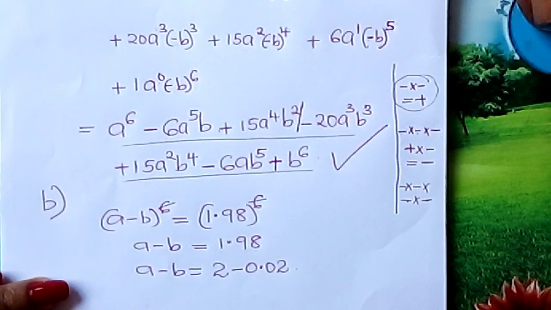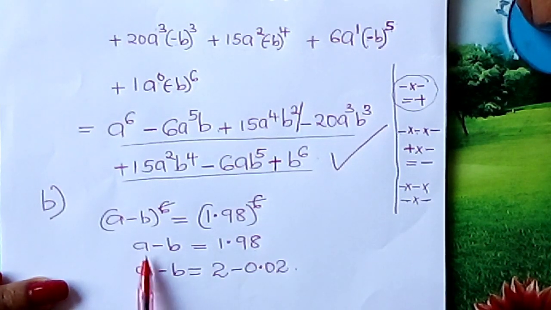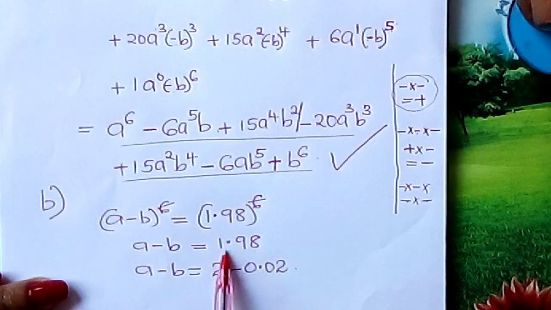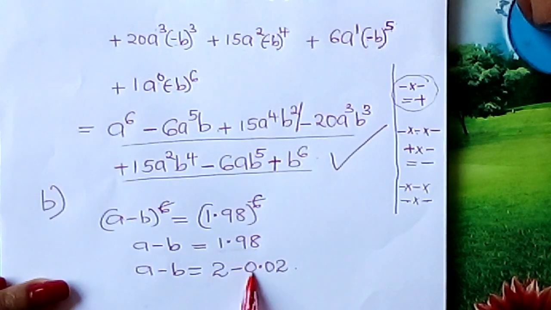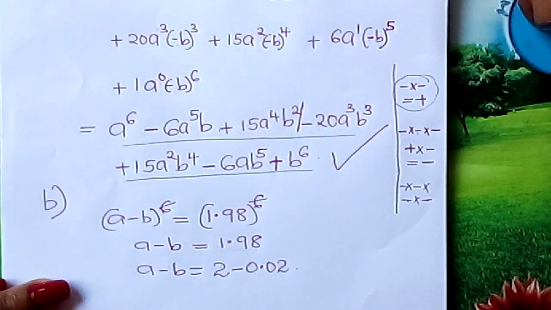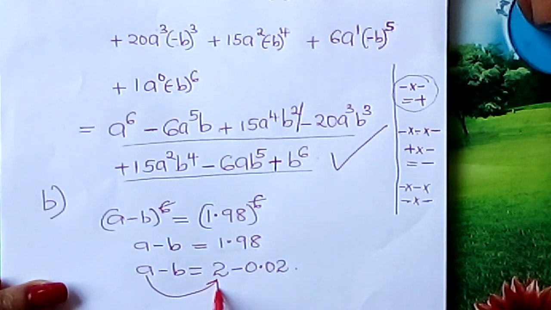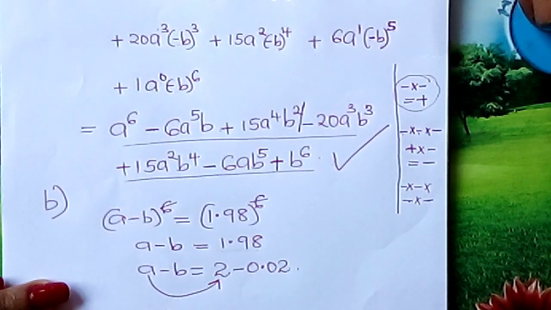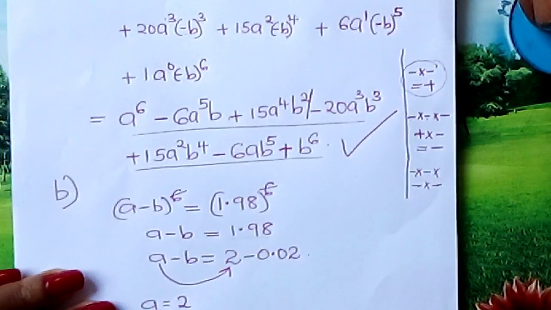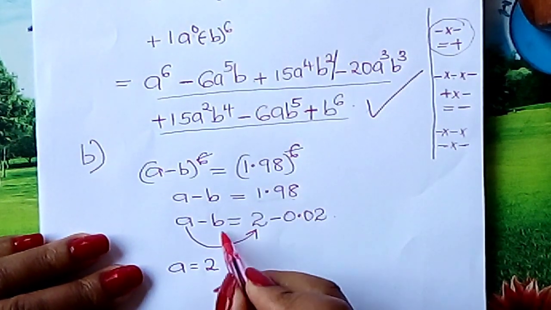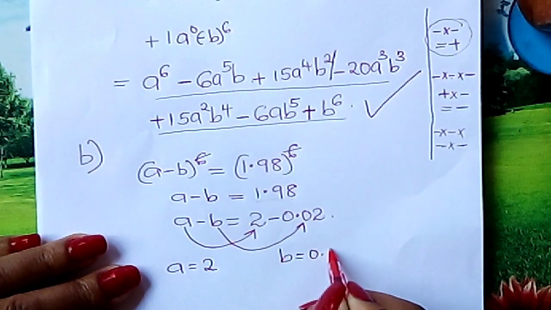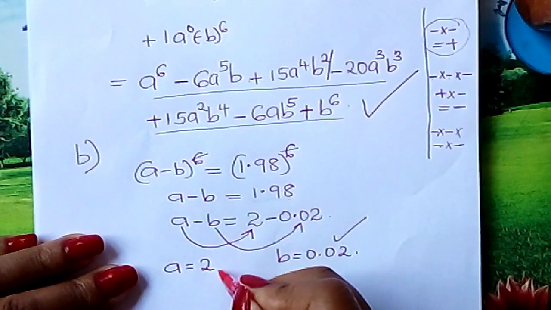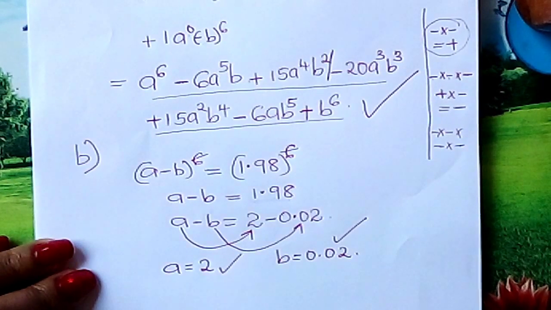And therefore with that learner, take that point very seriously. Look at this. A minus B is equals to this. What is your A and B? What you do is that you first round off this to the nearest whole number, which is 2, and you subtract a small decimal there to go back to this. So in this case, learner, A is 2. Look at this. We just equate the terms. And your B is 0.02. Good. I hope you have understood that.